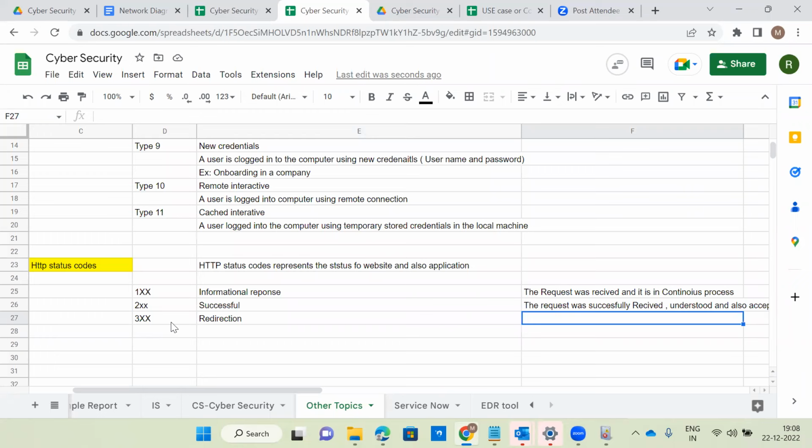Once you complete the overall checking of the cart items and place the order, it will go to the payment gateway, and it will redirect to a third party URL link. That is a perfect example for the 3xx.